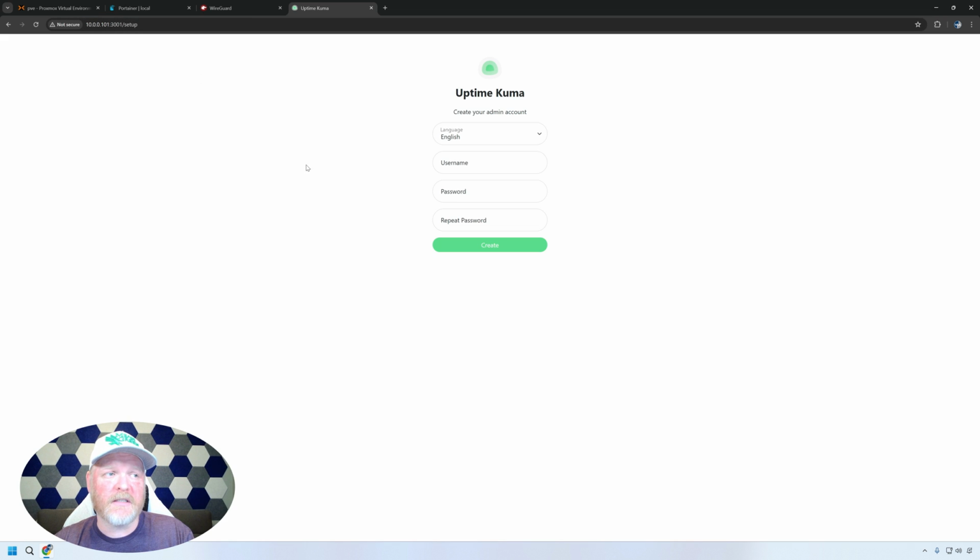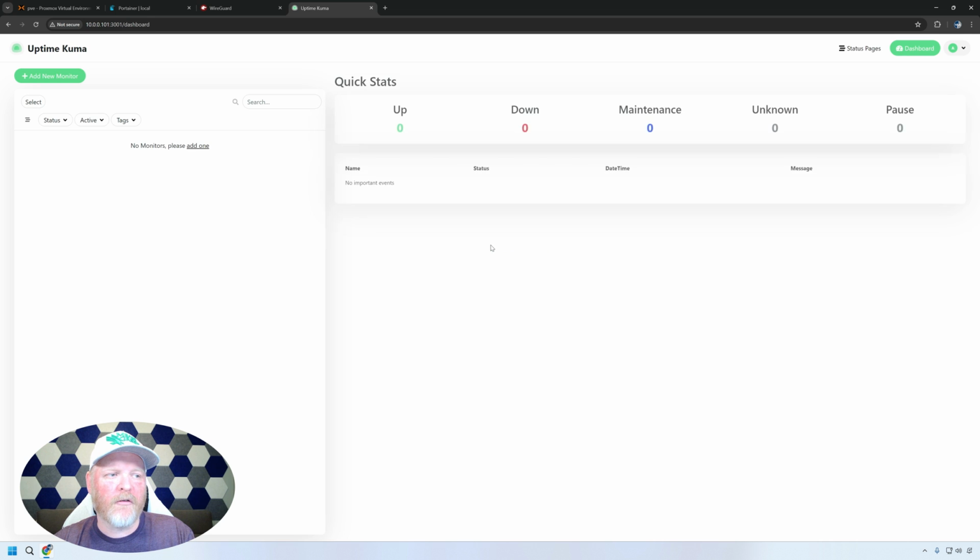And the first thing it's going to do is ask you to set up an account that's going to be the admin account. So we're just going to have this called admin because I'm not too creative. And then we're going to put a password in. Make sure this is a good secure password. My password's going to be, as you can probably guess, password123. You should always choose a better password than that. So let's go ahead and move forward and we'll hit create.